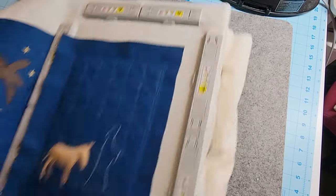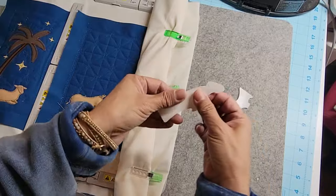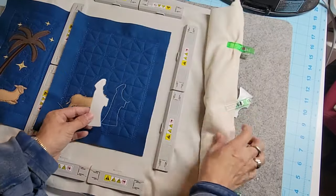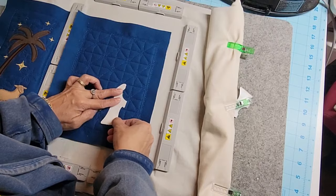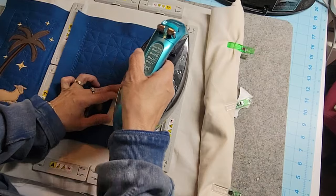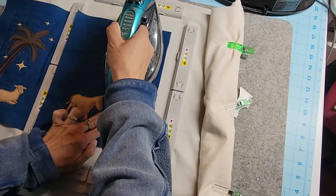Here we go. Here's my hoop. Looks like it's the big guy. So make sure your fabric's on front. I have my hot fix on the back. I'm just going to go ahead and lay them down. And I am going to go inside those lines the best I can. Oh, shoot. Is he hot? He's not hot, but I'm going to go ahead and just, ooh, I don't want to get, just want it to kind of.